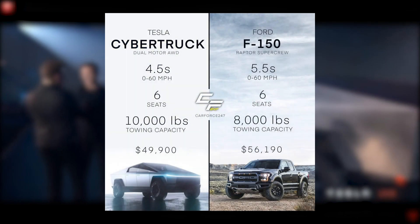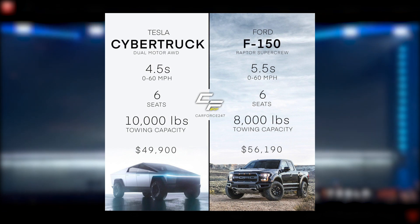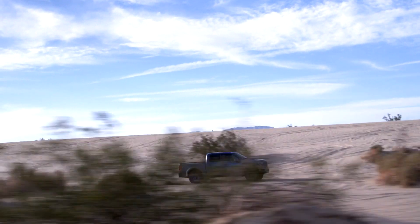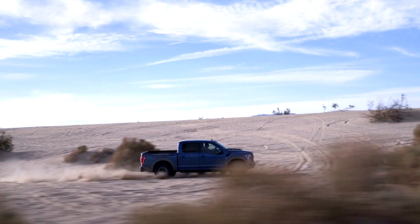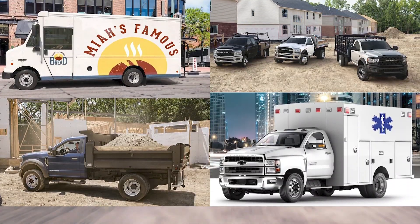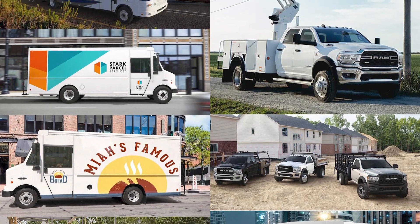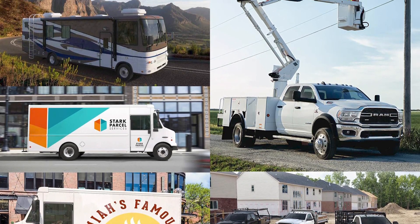Many are quick to spec out an F-150 and compare to the Cybertruck, and often Tesla wins, but that misses the whole point. Trucks like the F-Series are more than a pickup — it's a configurable platform that can serve as the basis for many vehicles on the road such as ambulances, delivery trucks, motorhomes, shuttle buses, or anything that a customer needs.